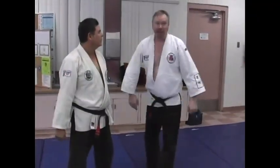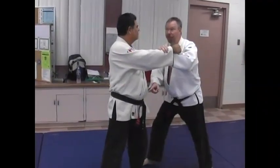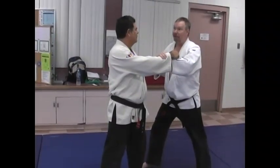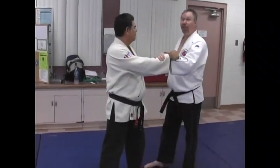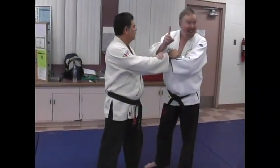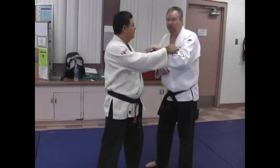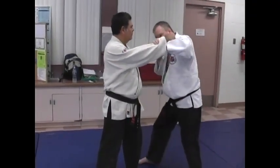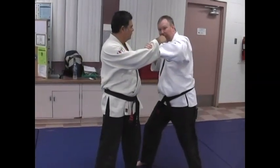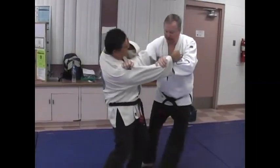So if I come in here, and I see when he moves, that foot doesn't move, then I want to do something else. I need to do something else to affect that balance. So I need to do something that's very quick, very, very effective to begin. But either create pain or affect his balance, preferably both. So from here, when I move out here, I'll trap this, but I see the feet, and all I'm going to do is boom, just a hammer strike right into the temple. Boom. Okay? And lock on that and drop down.